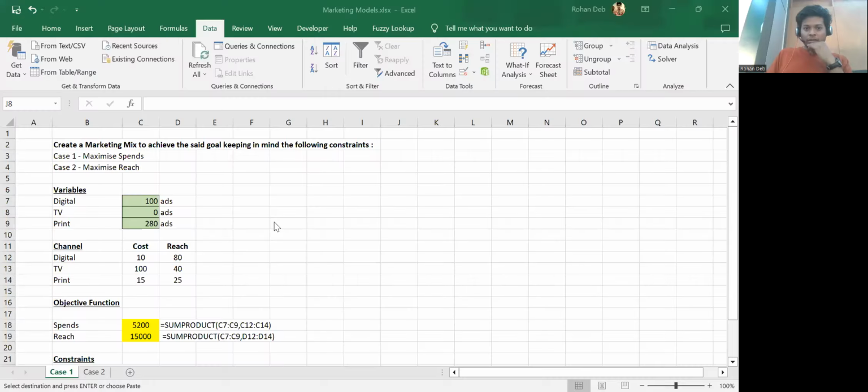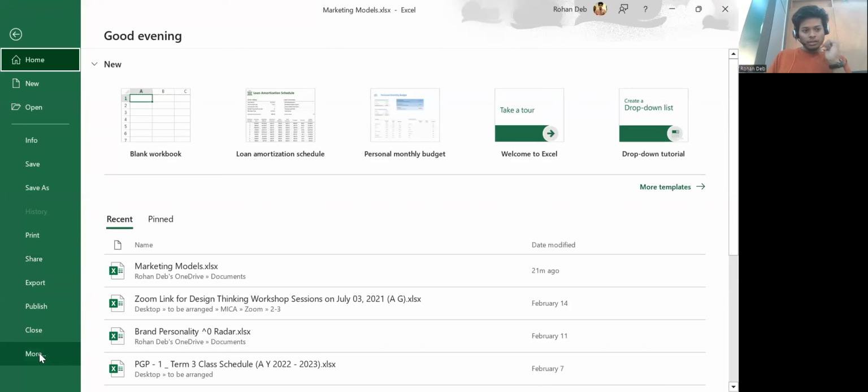Let me share my screen. Hopefully, the screen is visible. Right. Firstly, before we get into those questions, we should also know how to install Solver. For example, you can see here, my Solver is already installed and it's showing here in the data tab. What you need to do is click here on file. Sorry, my laptop seems to be running a little sluggishly today.